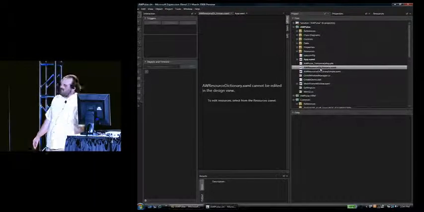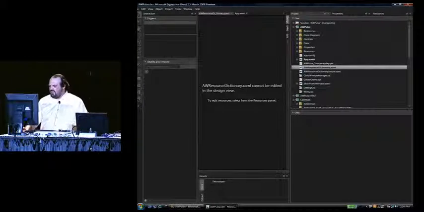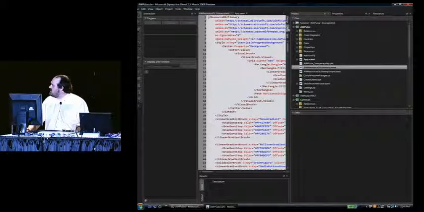And this one, it contains all of the resources for the application that you've been seeing. Now, Blend hasn't provided anything here in the design surface, but you might be hunting around and thinking, well, how on earth am I going to start to edit these resources? And you'd be a little depressed if I told you that you had to go and edit this XAML.